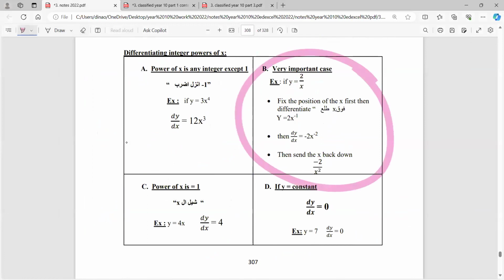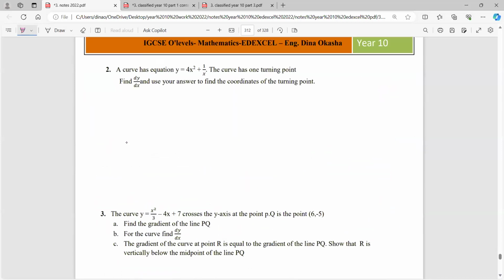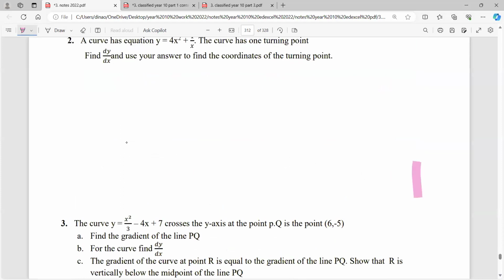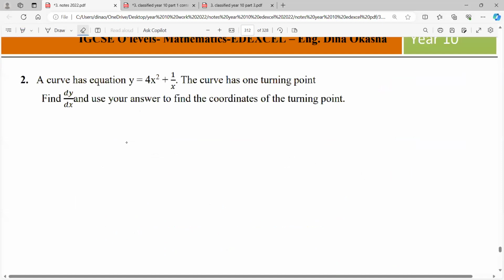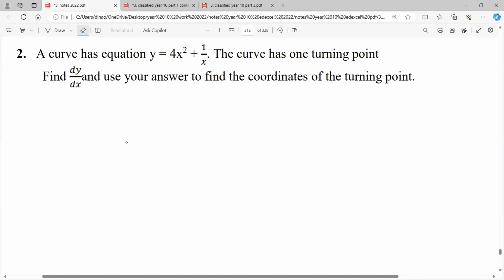This is the part related to what we explained, which is if the x is a denominator, then what do I do? Okay, now since we are in the notes, let's check a question related to this part. We are going to solve two questions on the x in the denominator. So let's look at this question over here.